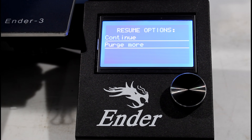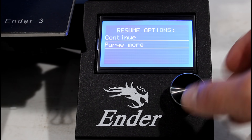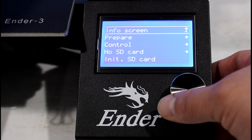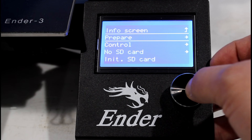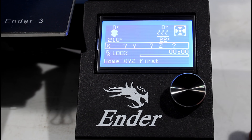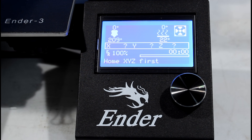Just a quick note: if you're going to swap filament, you'll want to go to the highest temperature you're going to need between the two being swapped. So if your first one only needs 190 and your second one needs 210, go to 210 before you take the old one out and put the new one in. Once you get that far, you're good to go. You can use your control panel — you don't need to purge anymore because we've already done that. Go back to continue, then go ahead and cool it down. From the info screen, click the button, go to prepare, scroll until you see cool down, select it, and the hot end will start cooling down by itself until the machine comes back to room temperature.